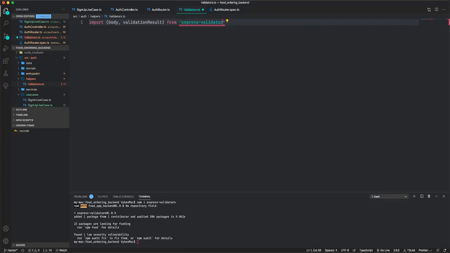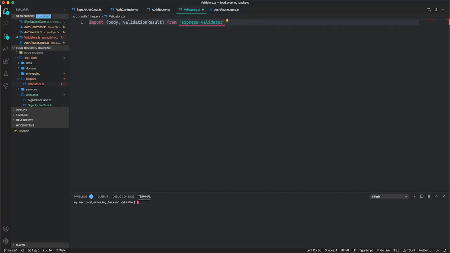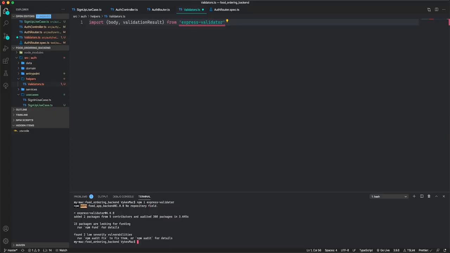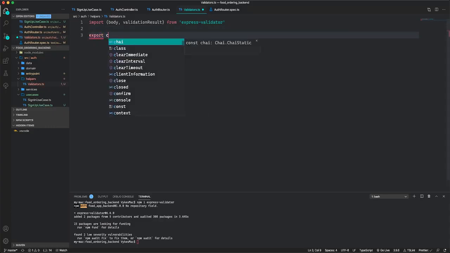I think I installed the wrong package. It should be express validator, so let me install that. So right, it should be express validator without an S. Now I'm going to export some functions.